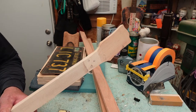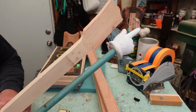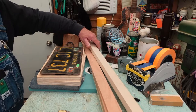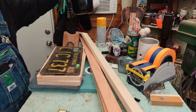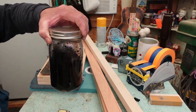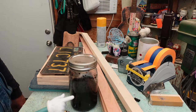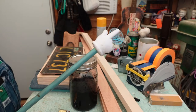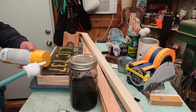There's some episodes I did about doing necks and the template for this, and I'll try to give you a playlist link right up there right about now. But when it comes to the trim and everything else on this guitar, I think I am going to use black stain, black plate, black stain. The stain is made from the galls of a California live oak. I think I should give you a link to that episode up there as well. Oak gall ink. And then, of course, we'll use some paint here and there that matches this.